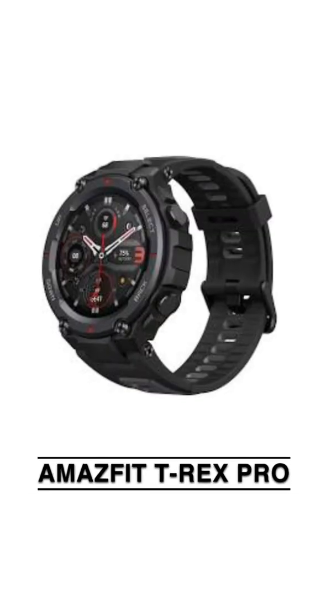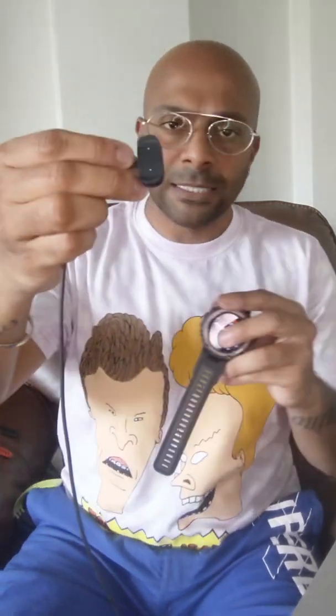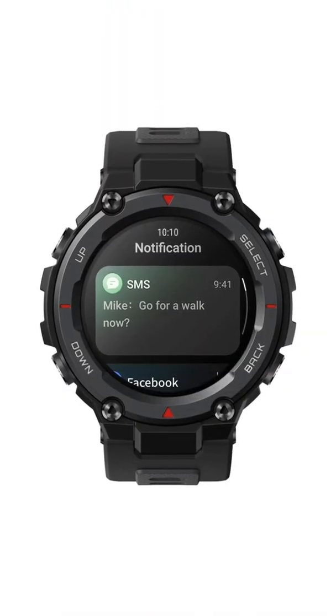This is the Amazfit T-Rex Pro. So last year we spoke about the T-Rex, Amazfit, the brand from Realme, which is now becoming Zepp. If that's the app you download on your phone, that's the cradle, nice and tight. This one again does it all, and just from the looks of it, you can tell this watch is very rugged looking. Again, it's not using Android OS, it's not Wear OS, but it's still got all the features that you would expect from a watch.